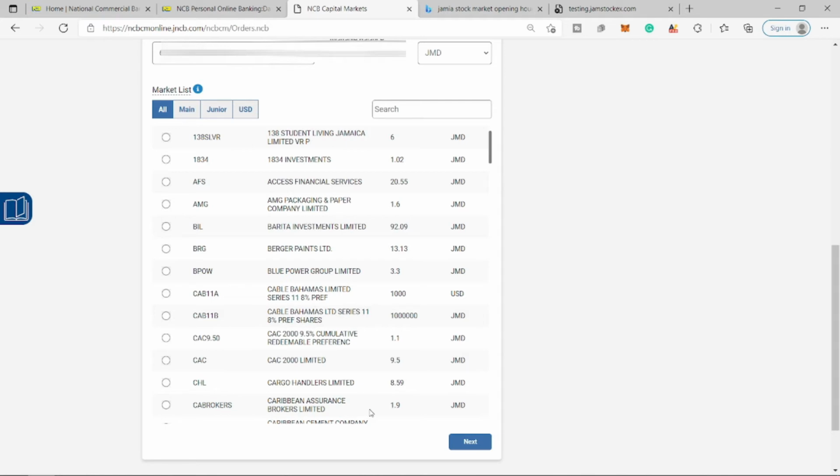And I'm just going to do the demonstration using a single stock. So I'm gonna pick a stock at random. Remember guys, I'm not a financial advisor, and any stocks you see me talk about is just for educational purposes. If you consider owning that stock, please do your own due diligence, do your research on the stock before making an investment. So I'm going to select JMMB at random.